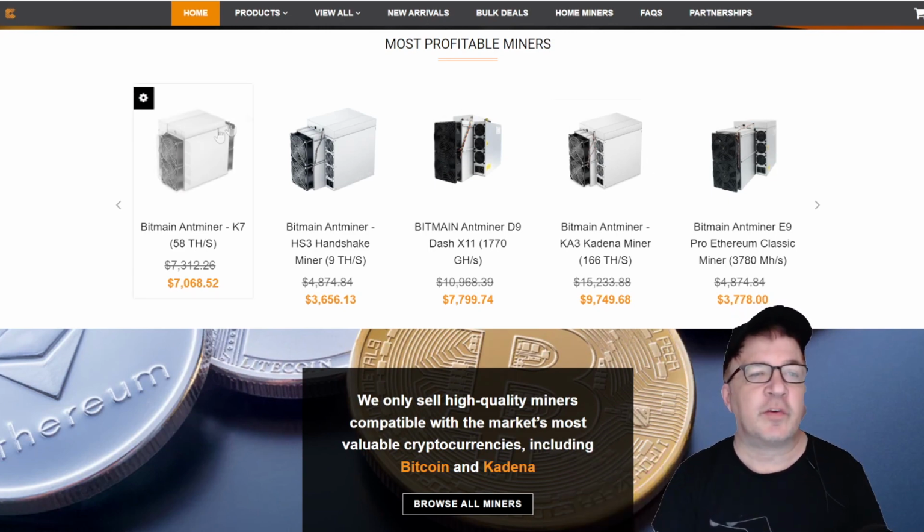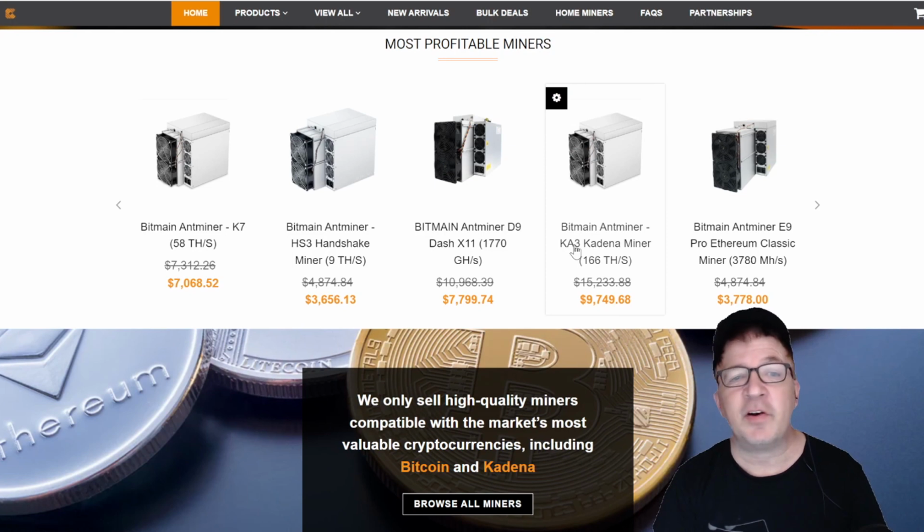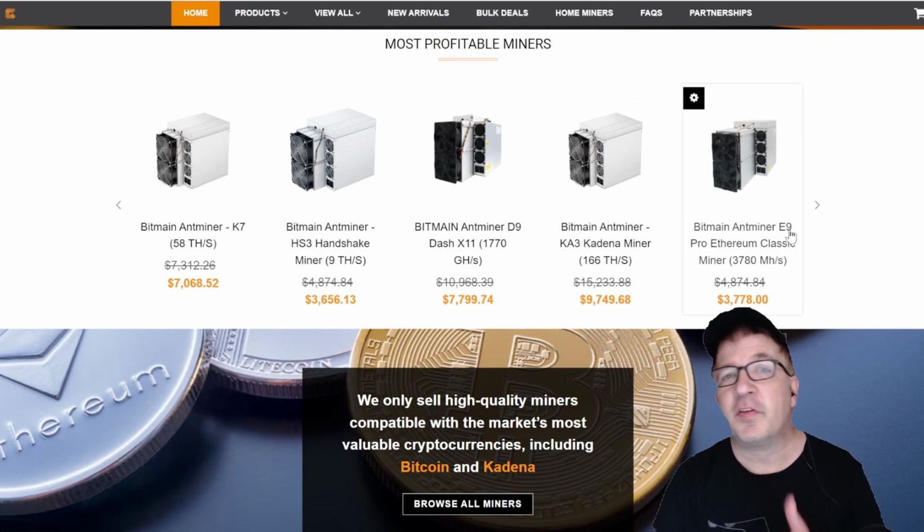Even looking across some of their most profitable miners that they're carrying right now, they have like the K7, which I have and I love that miner. There's the new Handshake 3 miner, the new D9 Dash miner, the KA3 Cadena miner. I also have that miner and I love it. And this is one I actually have my eye on. This is the new E9 miner. This is a new Ethereum Classic miner, and it's 3,780 megahash, so almost 4 gigahash on that miner.